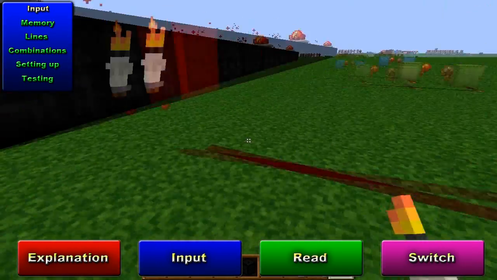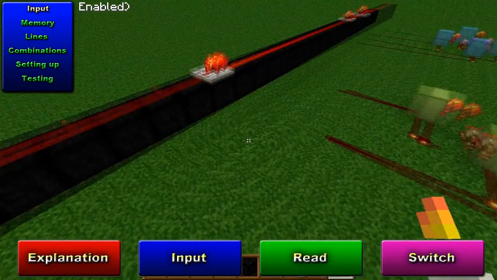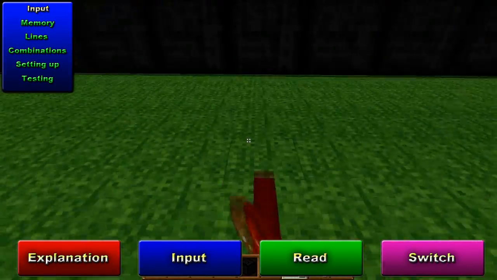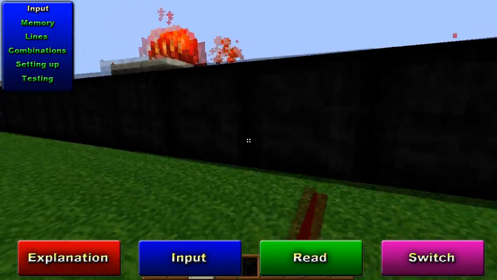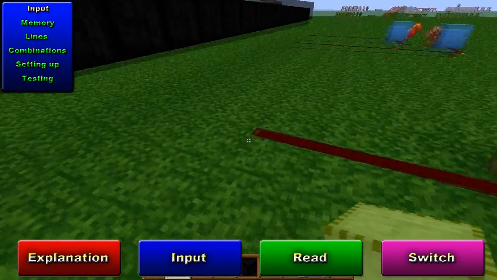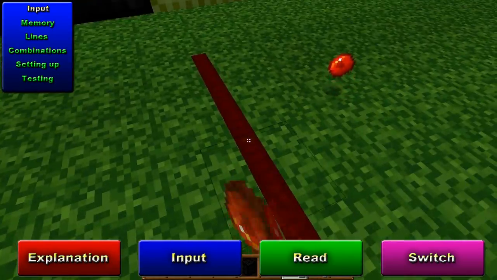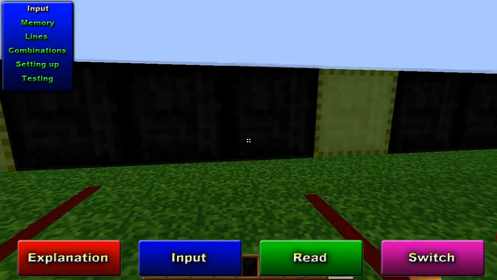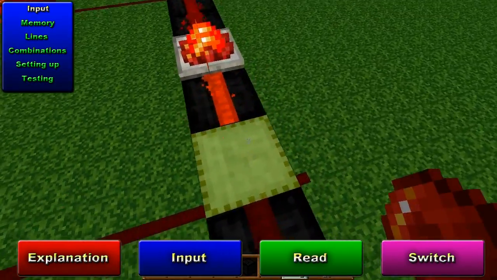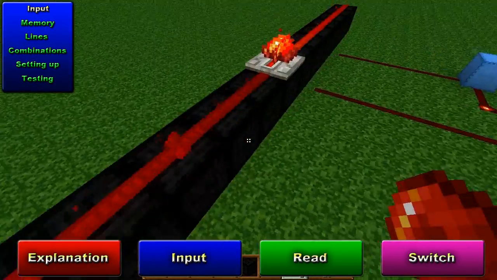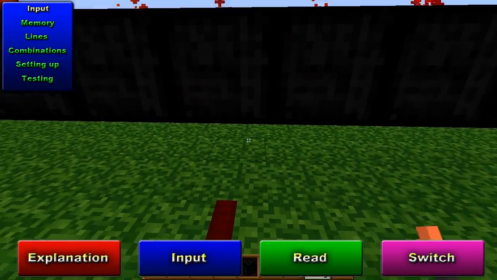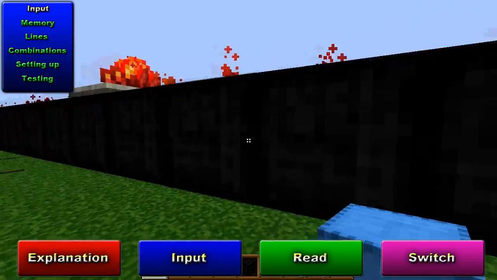And I'm just going to bung a torch on there. And then I'm going to do the same again with green, like so. And bung a green block here. Remember we need to replace the redstone on top. If you don't replace redstone on top, then it's going to do absolutely nothing. So jump up a second, and I'll put redstone there and there. And do the same again, same with blue.